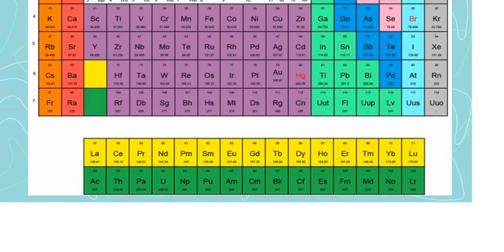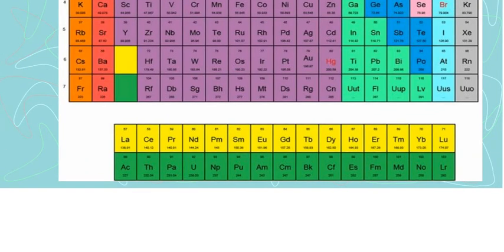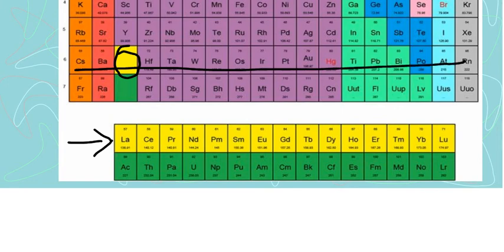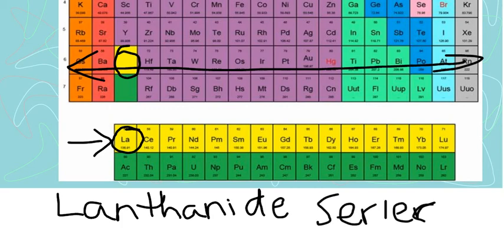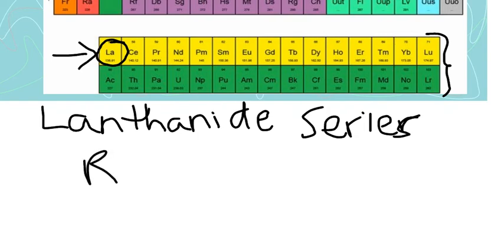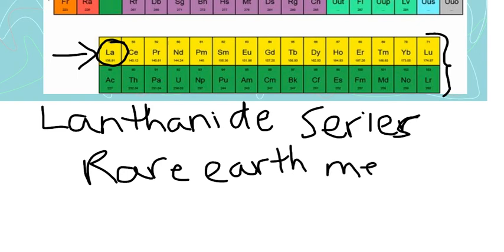Down here on the bottom, there are two other groups. The two rows that were pulled out, you can see that the yellow row begins here. It's really an extension of the horizontal row number 6. This yellow group starts with the element lanthanum. So we call it the lanthanide series. All the elements in the lanthanide series have something in common. These two groups here make up the rare earth metals. So that's one thing that they are known for. They are rare earth metals.